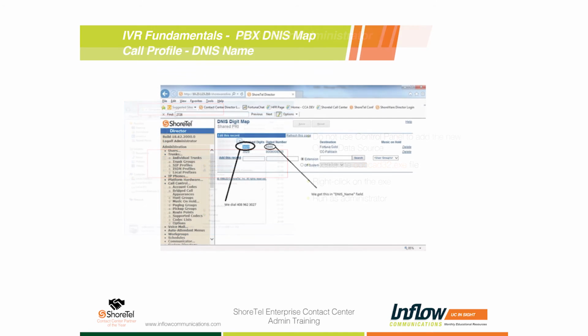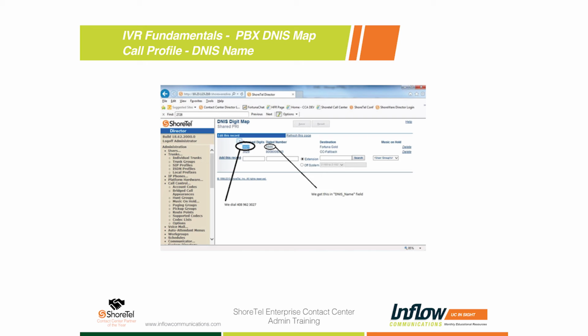Now here's another one. Going back to the DNIS map on the PBX. On the left, I've circled 3027. This is our 800 number. Typically, when the carrier sends that information to your PBX, you don't get the full 10 digits unless you ask for it, but you might get 3, 4, or 10 digits, or 7. In this case, the PBX sees those digits. On the right-hand side where it says dialed number, that can be alphanumeric. You can put the full 800 number. You can put, especially for marketing, the 800 number dash a marketing code. Maybe it's mailer 27. Maybe it's mailer 82. So this lets you hand configure how you want it presented for ECC purposes.